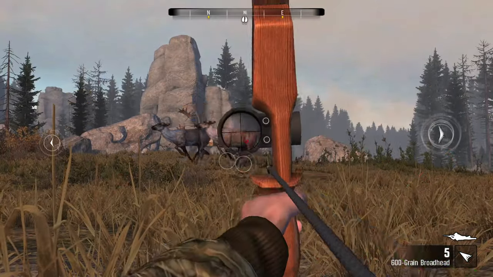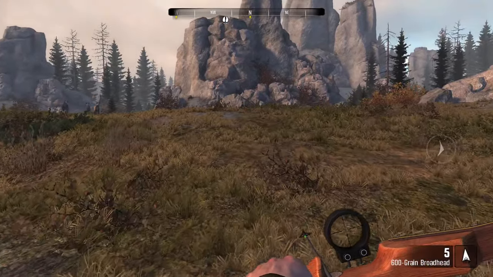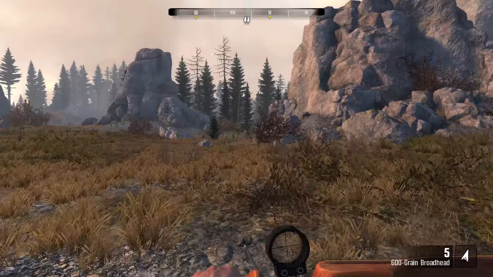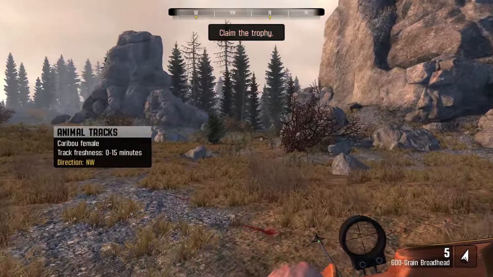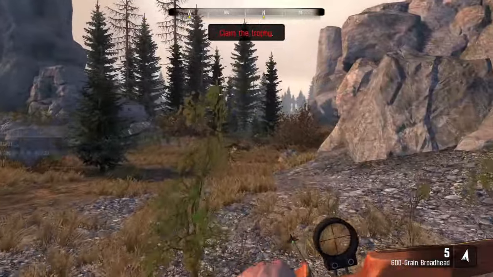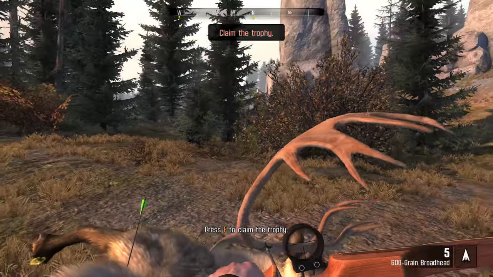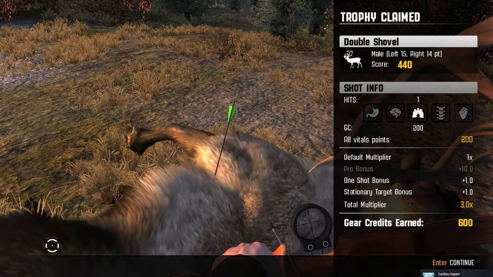Now that's how you do it. Great shot. He's going down. Go check out your trophy. Okay. Goodness. Oh. Don't tell him he's bugged out. Oh no, there he goes. As far as he was gonna run. There he is. Massive antlers. Very cool. There's the arrow. There we are.